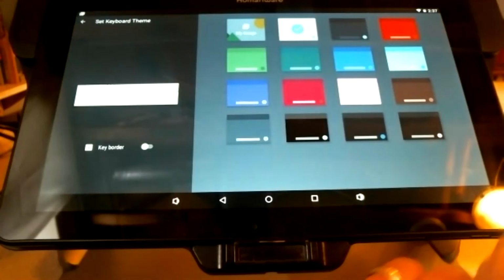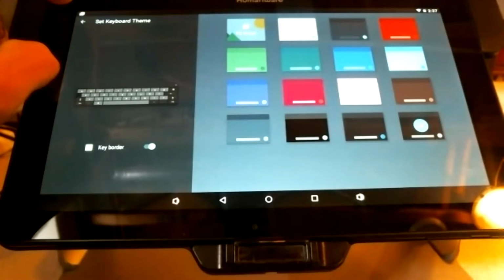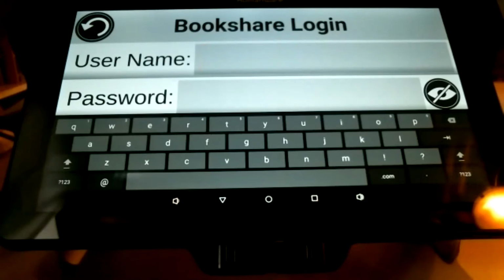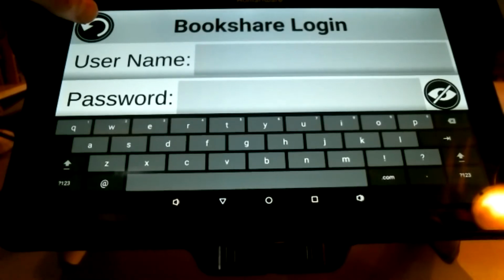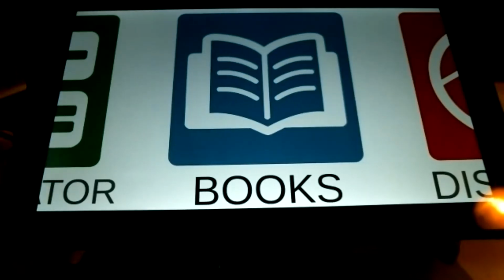So if you want, let's say a white on black keyboard, you can select one here and go back using the little back on the top left corner. And the next time I'm using my virtual keyboard, it's on a white on black color theme. So that's very useful for contrast that people need. I know a lot of people that like white on black, and that's how you would do it. It also uses less battery, as when the screen is darker, it uses less power. So that's a good power saving feature. So getting the most out of your battery.